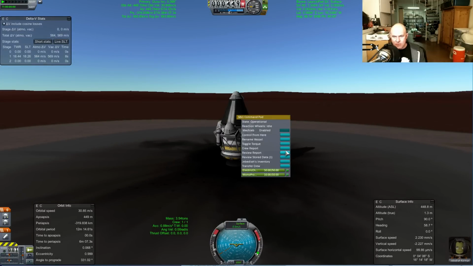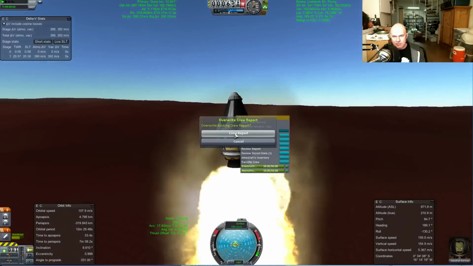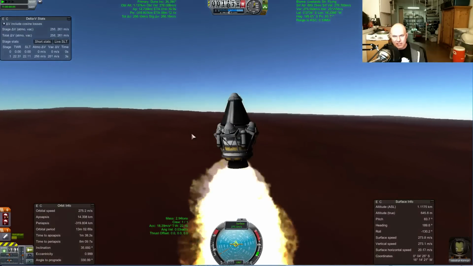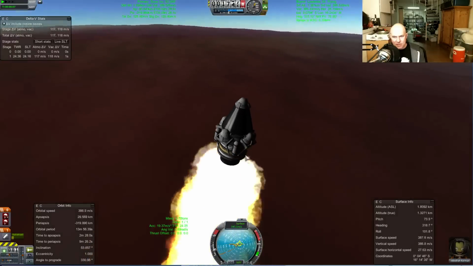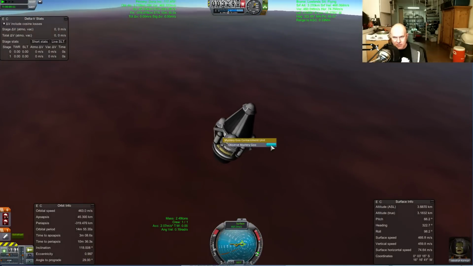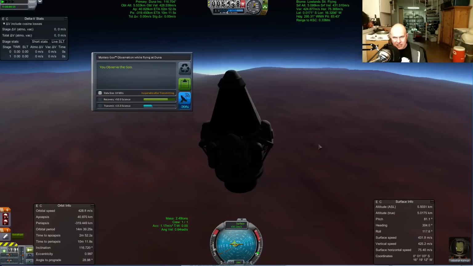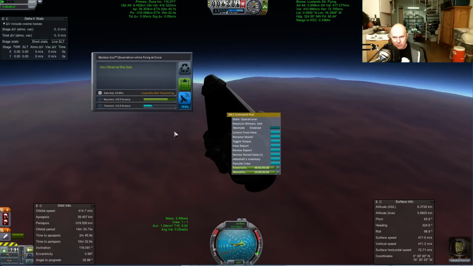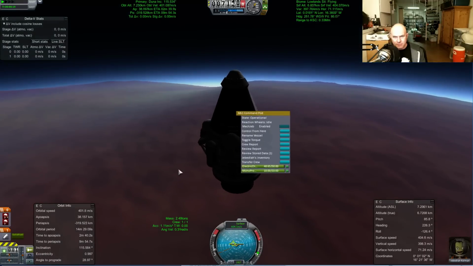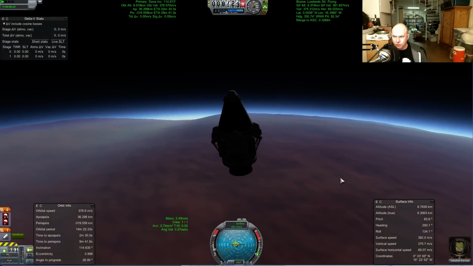Okay, so crew report, right? Oh yeah, I gotta overwrite the existing one. Keep that data. And I'm gonna go sideways. Why not? And while flying, let's observe some mystery goo. Great, we got that, and we got our crew report. Okay, keep that data. I thought I'd taken the data from there, but apparently not.